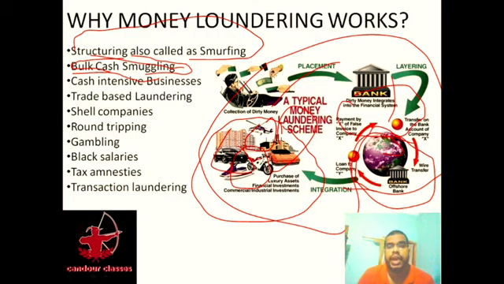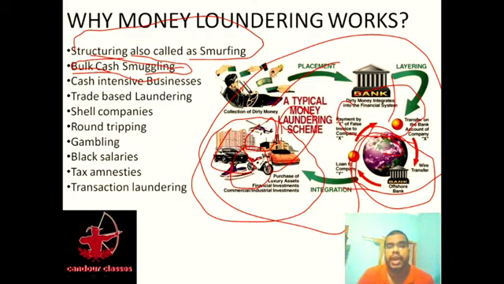Okay, then economic impacts basically is, if one country's money is going to another country and they don't give the tax for that money, then definitely economic impacts will be there. And the consequences of those economic impacts are: undermines legitimacy of private sector. Okay, then undermines integrity of financial markets.